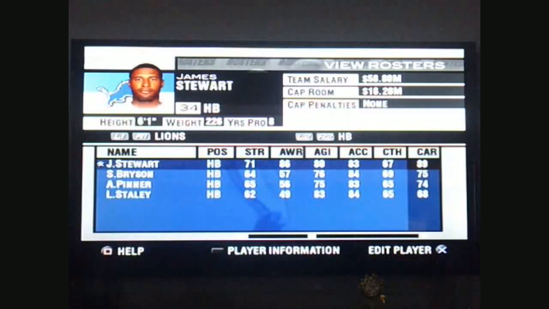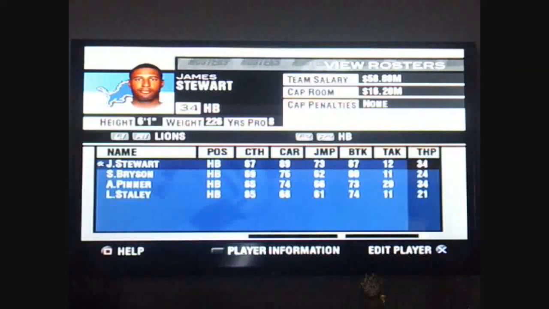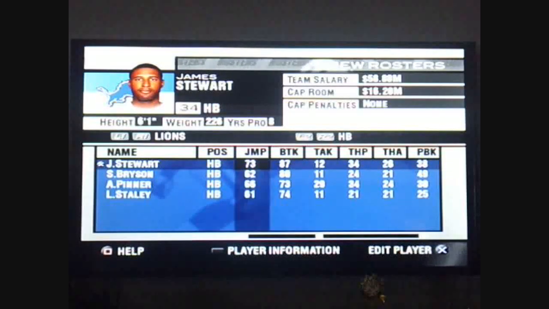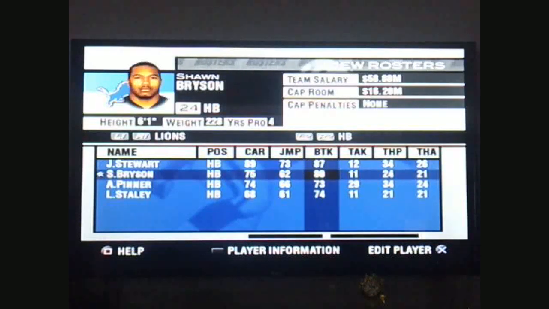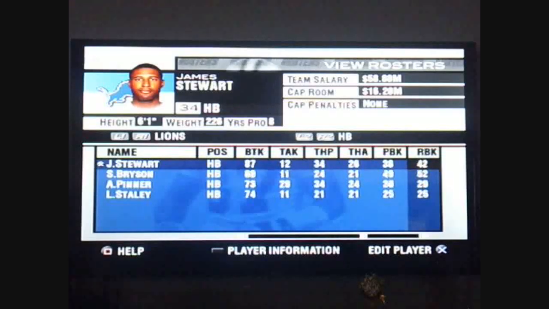Carrying Stewart, he's not going to fumble that much. Jumping, Stewart can break tackles. However, Bryson, he has an 87 speed and an 80 break tackle, so you may be tempted to use him because he's faster and he can still shed some tackles. Stewart is still reasonably fast and he can shed some tackles.